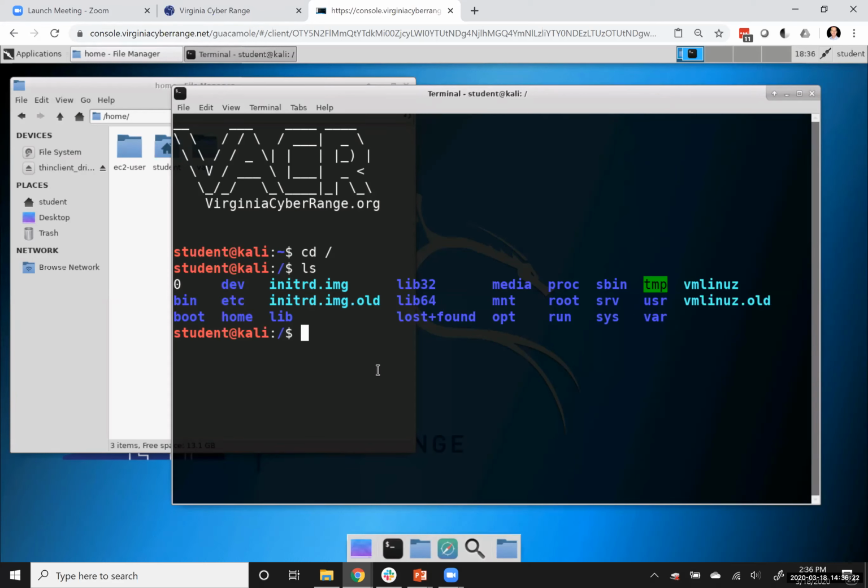I have the various directories, which are shown here in this sort of purple-y color. So there's bin and boot and dev and etc and home. And then there are some files, and the files are in a slightly different color. The colorization depends on what kind of file it is. If it's a directory, it's a certain color. If it's a text file, it might be a different color. If it's an executable program, it might be a different color. That's all just done by the terminal to make it easier to sort things out.